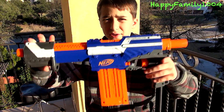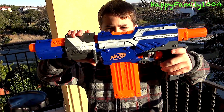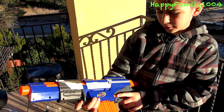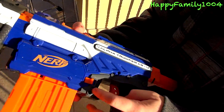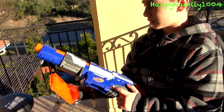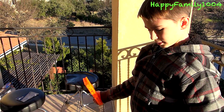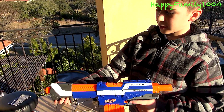Once you're out of ammo, you just take the magazine out by pulling this handle back, and then either pushing this button on the left side or on the right side and taking the magazine out. Then you load the magazine and put it back in and keep having more fun.